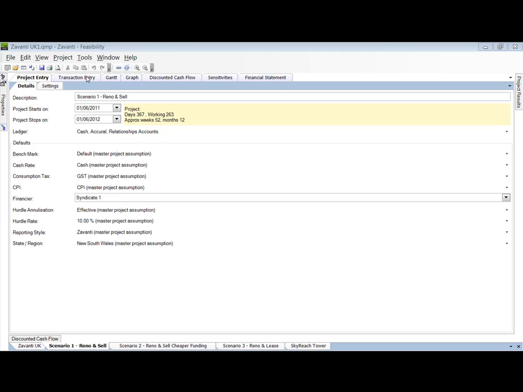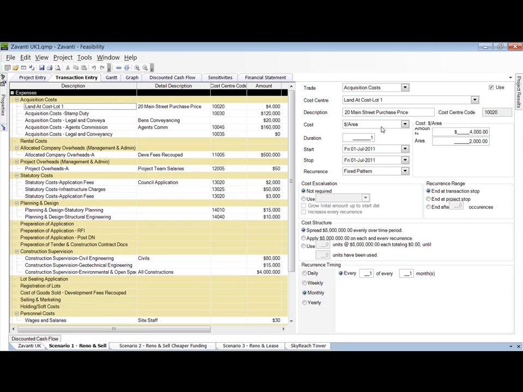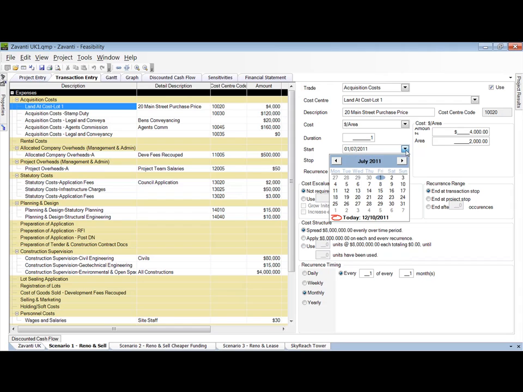Each feasibility has a series of tabs that the user accesses to create the variables for that feasibility for both cost as well as revenue. Each cost center line has mechanisms of workings as well as timeframes for the anticipated cost or revenue item. There's a start and end time, as well as other calculations as applicable, such as the recurrence of the cost spread, as well as any cost escalations that may be applied.